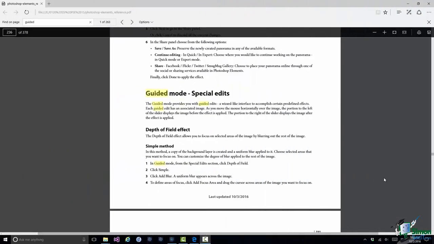And another important point to bear in mind is that although in each situation I may choose one way of going about fixing a particular problem or achieving a particular effect, there will usually be alternatives. So if we're looking at using a tool from the toolbox, you may want to seek out the alternative guided edit, try that out, or indeed look to see if there's a menu option with a high level of automation that you can try. So don't be constrained by the approach that I use in each case. Look around for other alternatives.